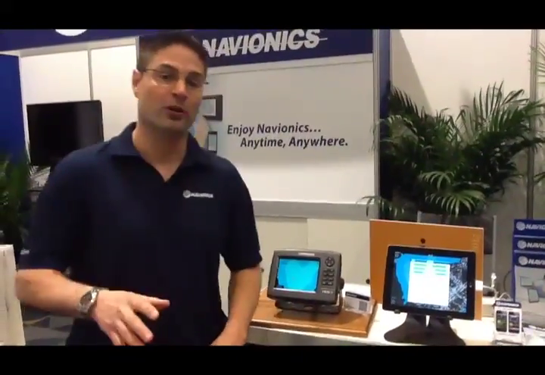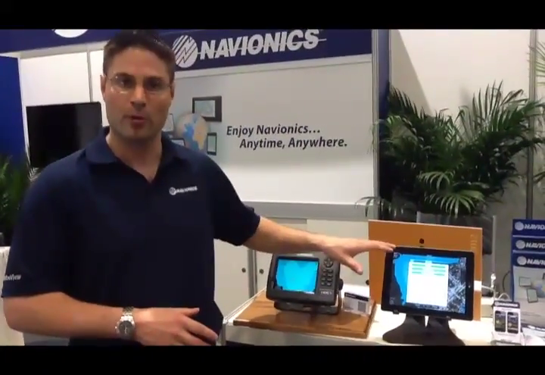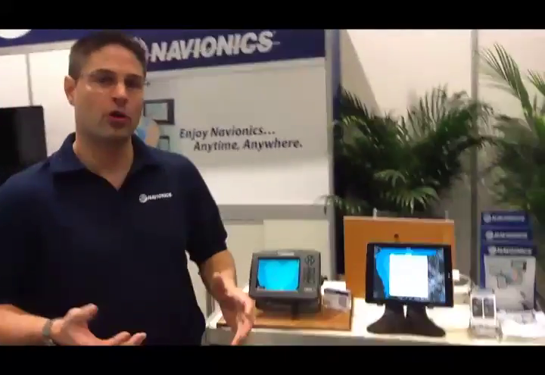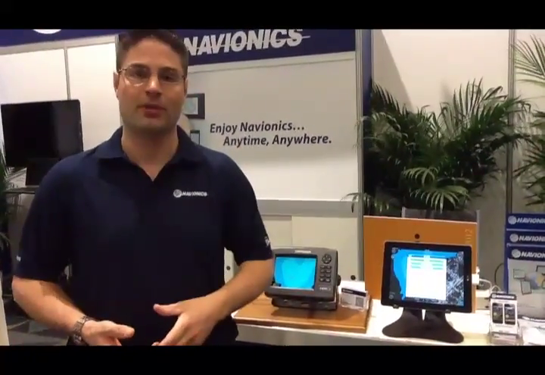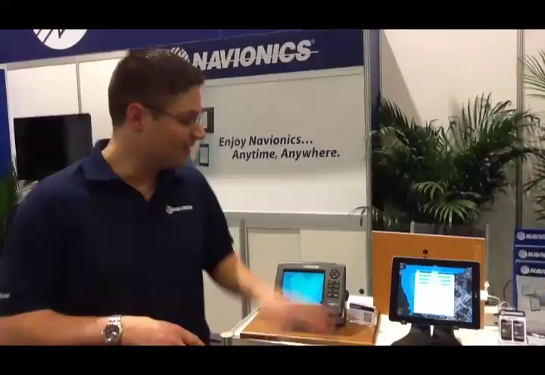You can definitely add rocks and wrecks and obstructions and things like that. But like I said, this year what's cool is that was interesting in itself with the mobile products. This year you can bring it to a plotter. So we have a thing called freshest data, which means if you've got a new product, a new Navionics chip, you plug it into our website, you can download all the latest updates every day, and we do update our charts every day. So that's important. You can do it as often as you'd like throughout the entire year. As of last week, one additional thing you get is that community layer.